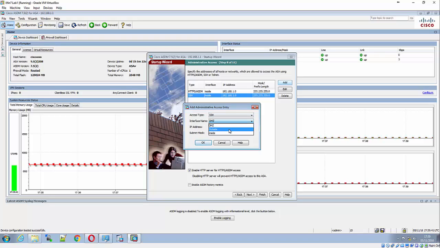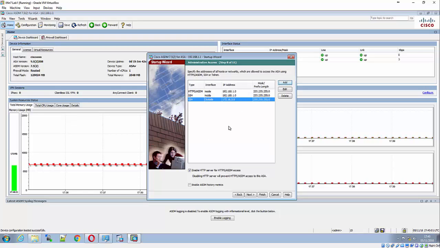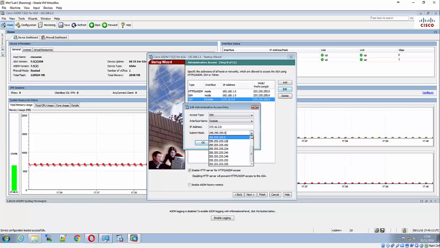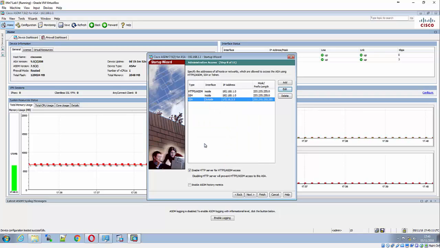Got SSH, outside, 172.16.3.3. It's asking for the network address, okay, but that's going to allow the whole network, which we don't want to do. So in fact, my mistake there, we need to do that 3.3. That's fine, so I'll allow that.